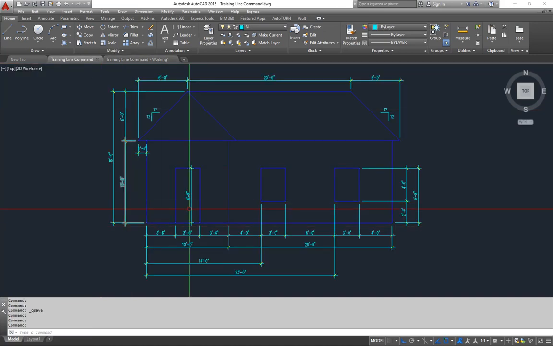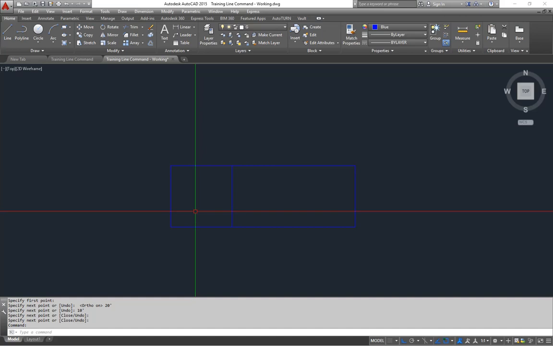Okay, now going back here, this is representing a doorway or an opening. And as you can see, it's 3'6" over. It's a 3-foot wide door or opening, and it's 6'8" tall. So in order to draw this, let's start using absolute coordinates. So I'm going to use the L, enter. And then the absolute coordinates is going to be 3'6" on the X. So I'm going to type 3'6", comma, 0 on the Y. And that starts us at this point.